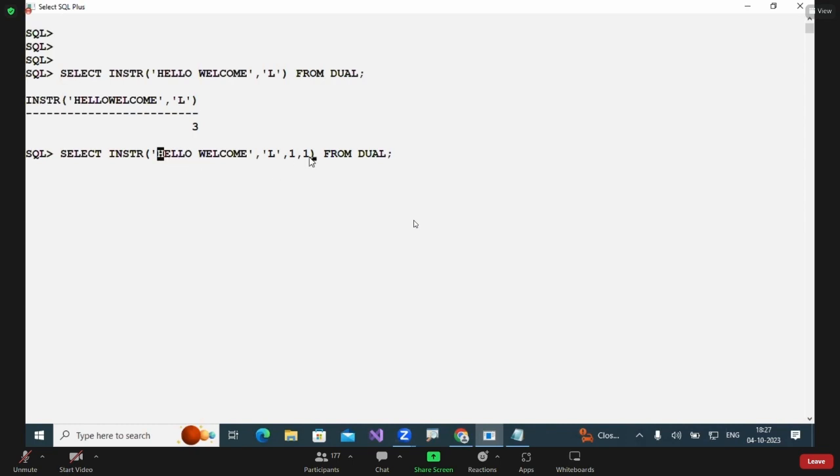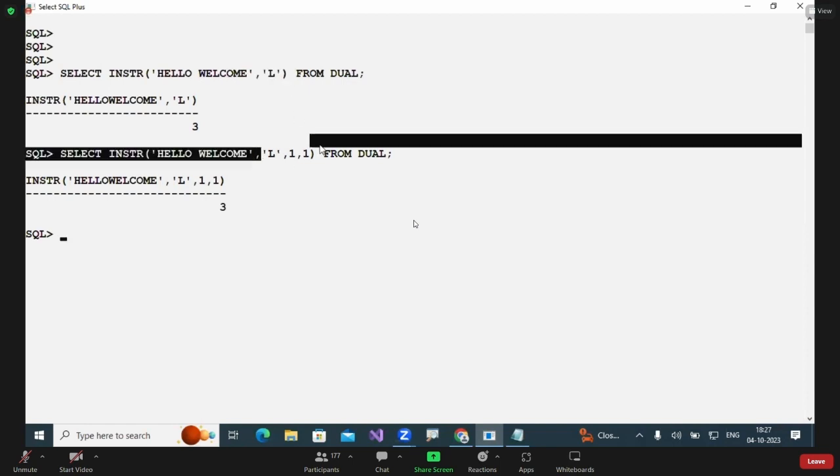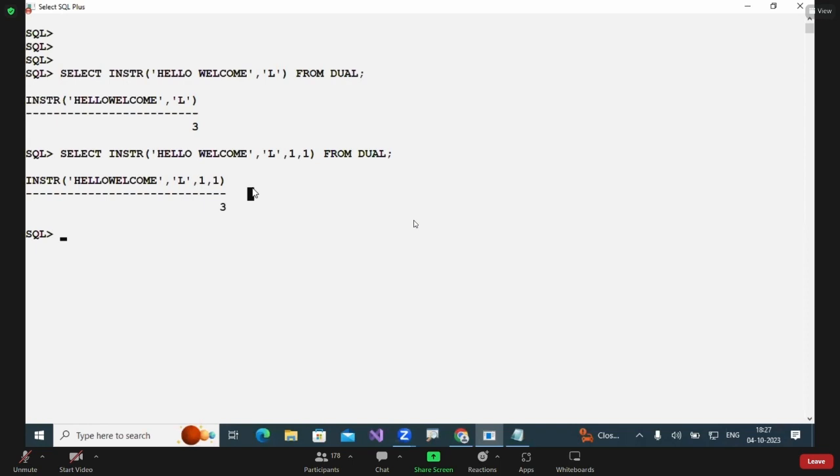Which occurrence do you want? First occurrence. First occurrence of which character? L character. What is it? 3. If you don't mention it, by default this works implicitly. This is explicit. Clear now? So, carefully observe.